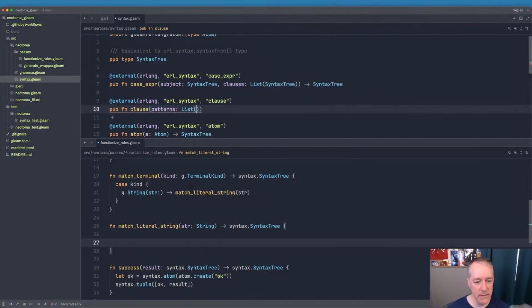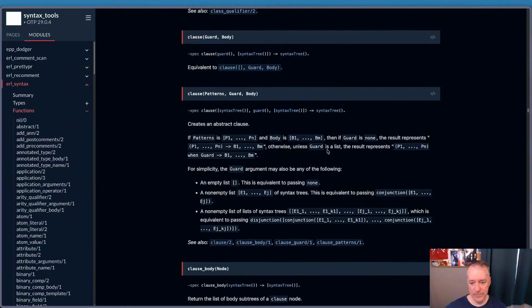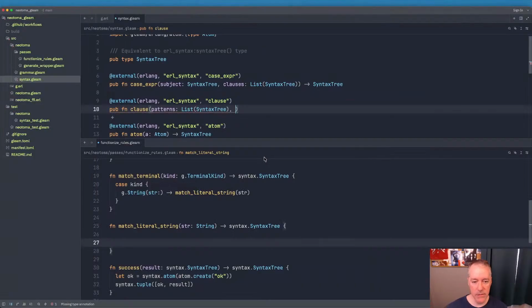It's going to be a list of syntax trees. Okay, and then guard is going to be a list of guards. Guards is going to be a list of syntax trees. And then body is going to be a list of syntax trees.